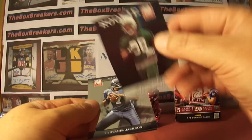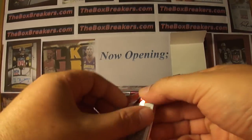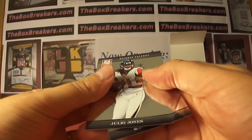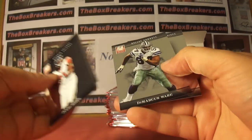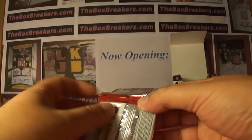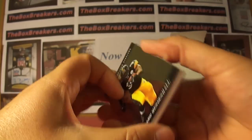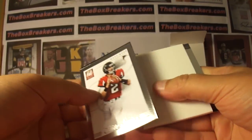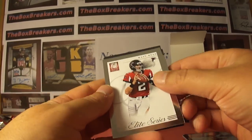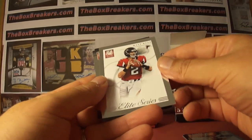Quentin Cobles, rookie for the Jets — not numbered. So you pick a team, you get every card pulled from your team. You do a range of boxes — usually from the last three years, with a little major focus on the last two. And I also have some higher end stuff in there.